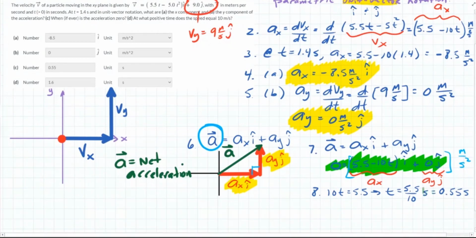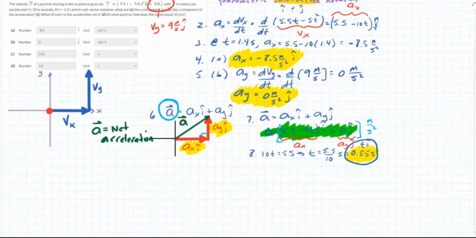So this is definitely a lot going on. There's a lot of new stuff here, which again is why we're spending an hour per problem, but it's good. It's good unless you're not understanding something and not asking questions, but I'm assuming you're comfortable with all of this. At t equals 0.55 seconds for me, my acceleration is 0, my net acceleration, because again, we have variable acceleration. Last part, lots going on here.